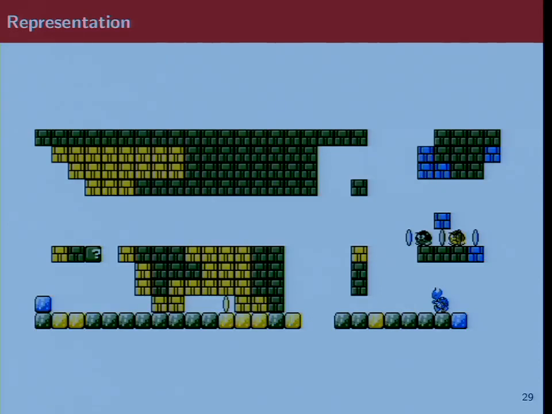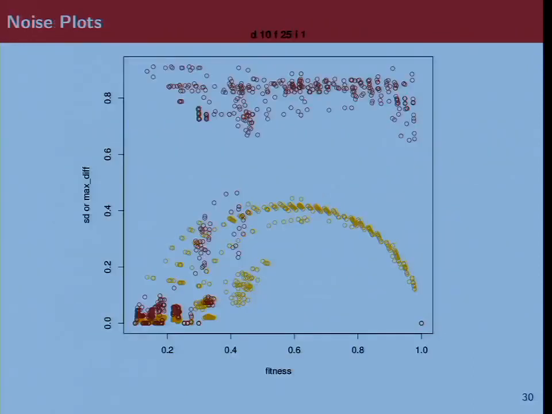But the thing is, we didn't find this out just by randomly sampling the space. The levels look different if you just do random sampling of the space. But because we now know where the optima are of different things, they look very similar. So that's a good thing to know about your PCG problem, that it basically results in the same levels all the time. That would be good to know.